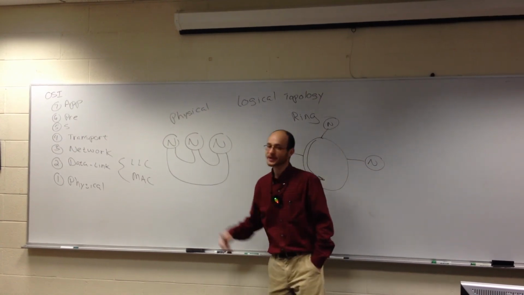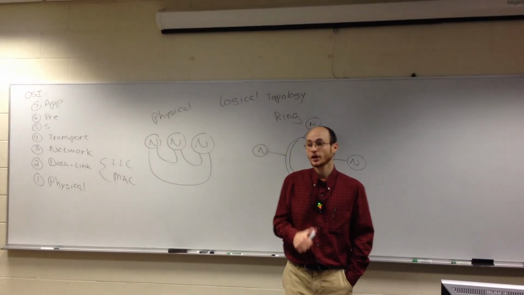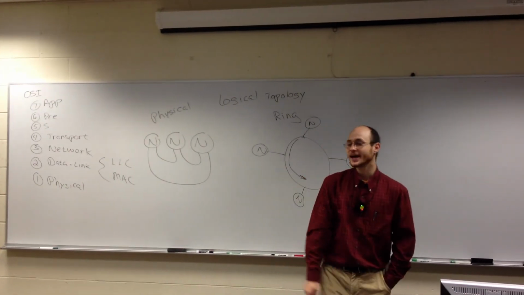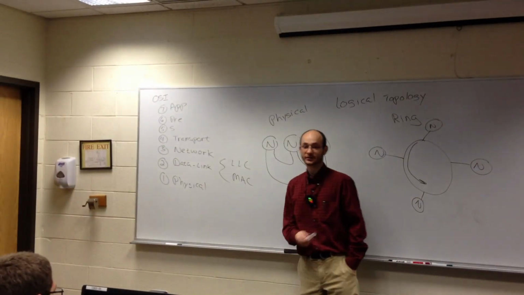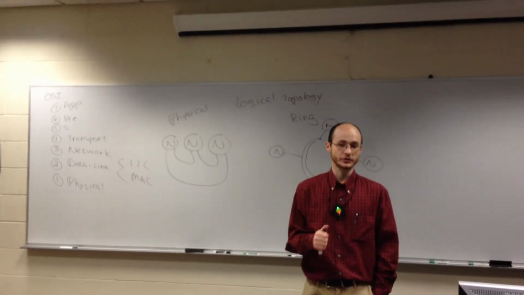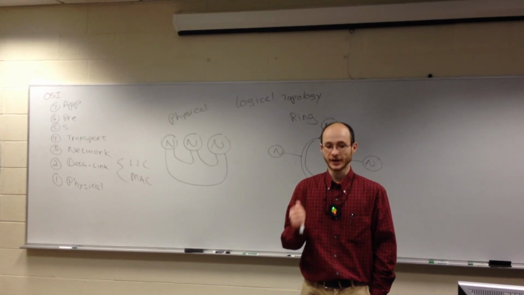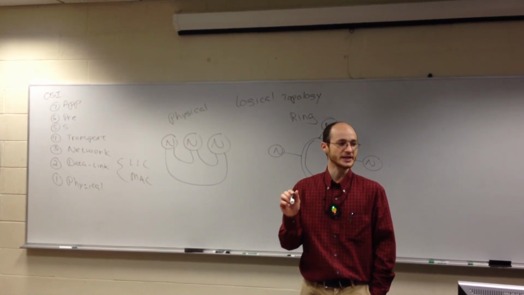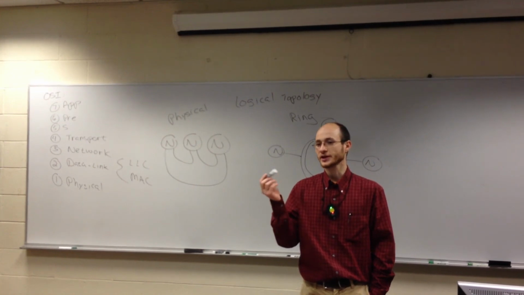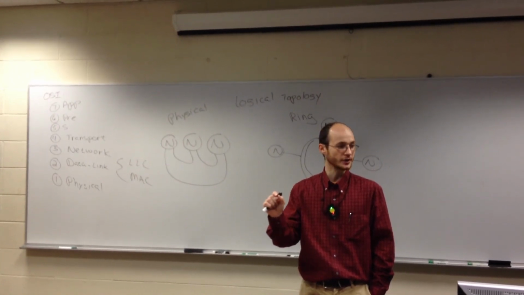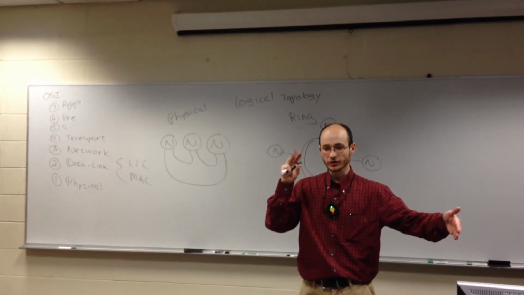What makes this network a little bit different than a bus topology? Do you see how the end connects back to the beginning, hence a circle? These are great for large geographical distances. More likely than not, we'll probably be using fiber. Fiber can only transmit in one direction. You have a very tiny shard of glass that's just the size of a laser, the red laser beam, if you will. And because of that, you will have a light source on one end of it and a diode on the other. And that's going to be flickering on and off.